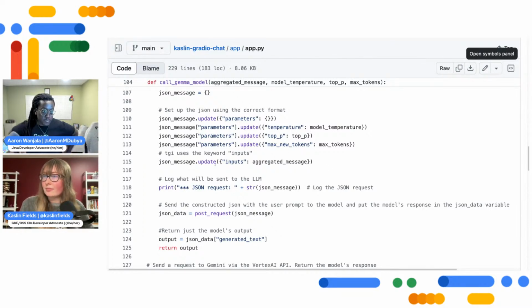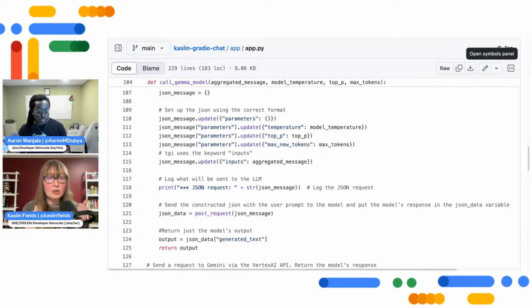Yeah, makes sense. And a key note that trips up everyone who tries to do this: if your model is running with TGI, as I believe this one is, which is determined at least partially by whether you're running on GPUs or TPUs in Google Cloud, also by which model you're running and how that is set up to run.